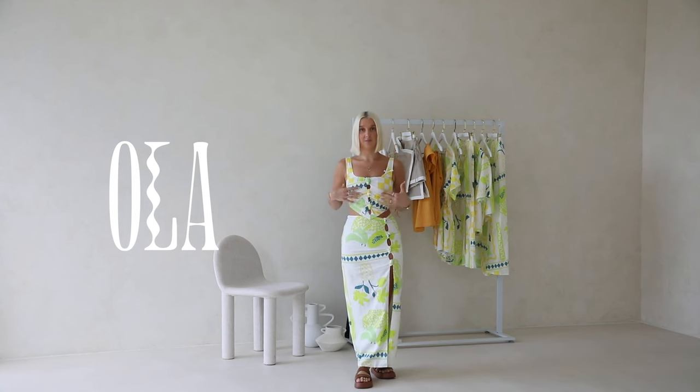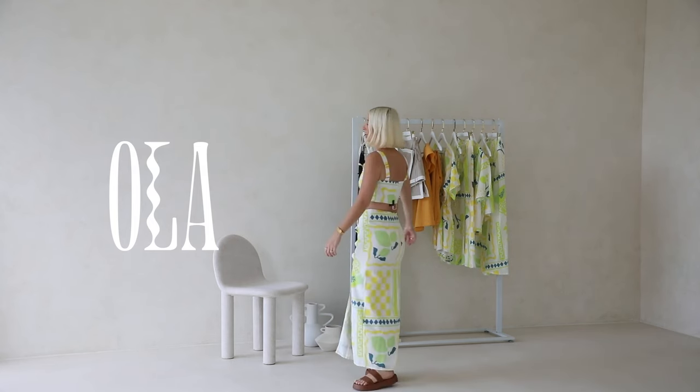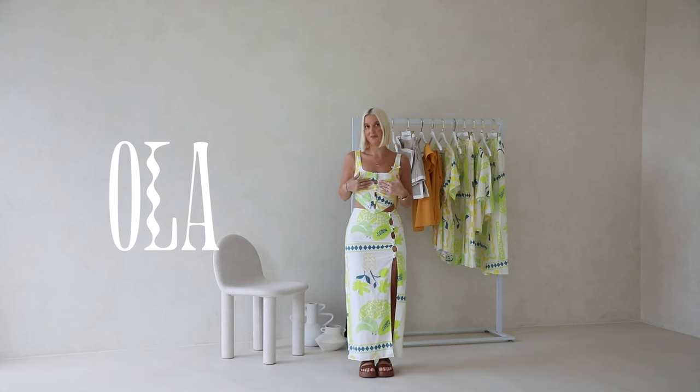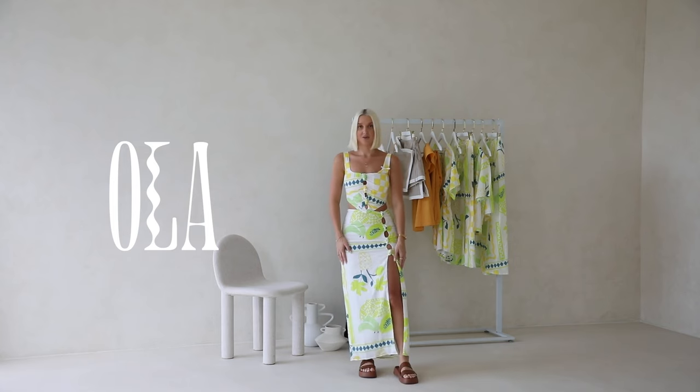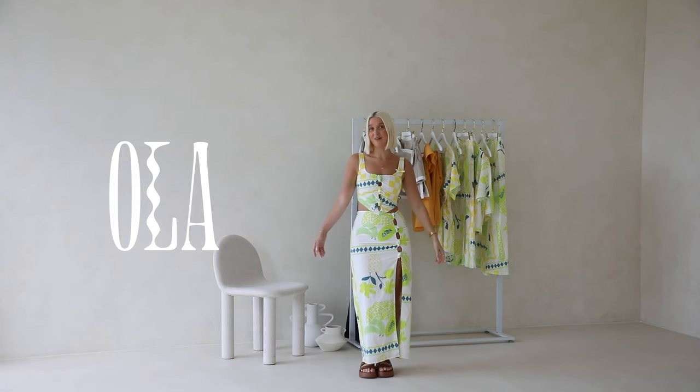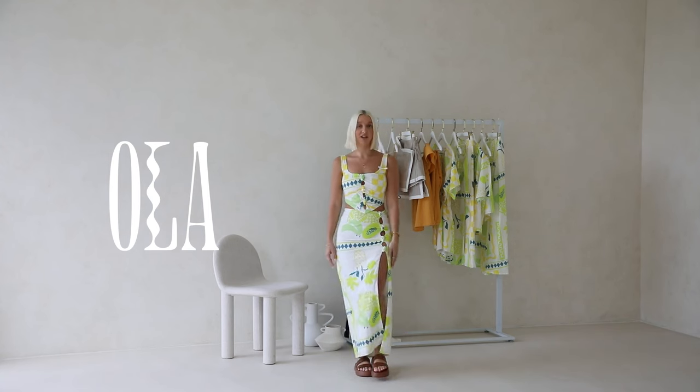This one is a corset-style top with boning detail and a square neckline with thick straps. It has a knot and cutout detail down the front and a curved hem. The back bodice is fully closed in with a zipper, and you can wear a bra with this one — it would just have to be a little bit narrow at the center to dodge the cutout detail. Otherwise this one is fully supportive as it is boned and lined. The skirt matches perfectly with that high-waisted style, featuring the knot and cutout detail at the front and a split towards the hem. It is fully lined and has a zipper at the back. These paired together perfectly as a little elevated summery set, perfect for a lunchtime event or an evening dinner.